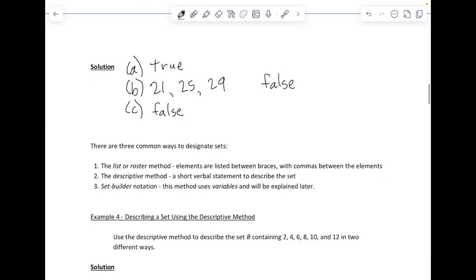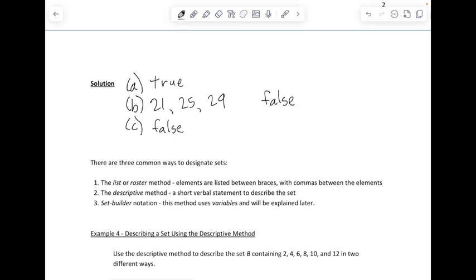But with this next example, let's go over using the descriptive method to describe the set B, which contains the numbers 2, 4, 6, 8, 10, and 12. And we want to describe it using words in 2 different ways. Okay.